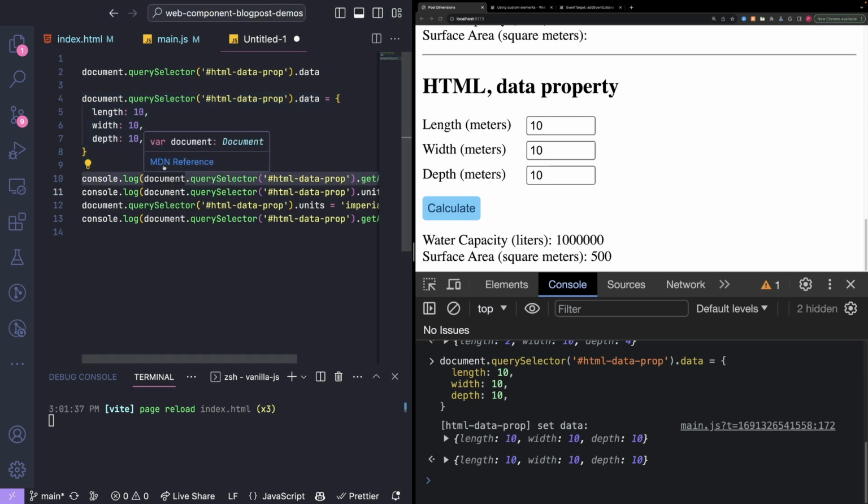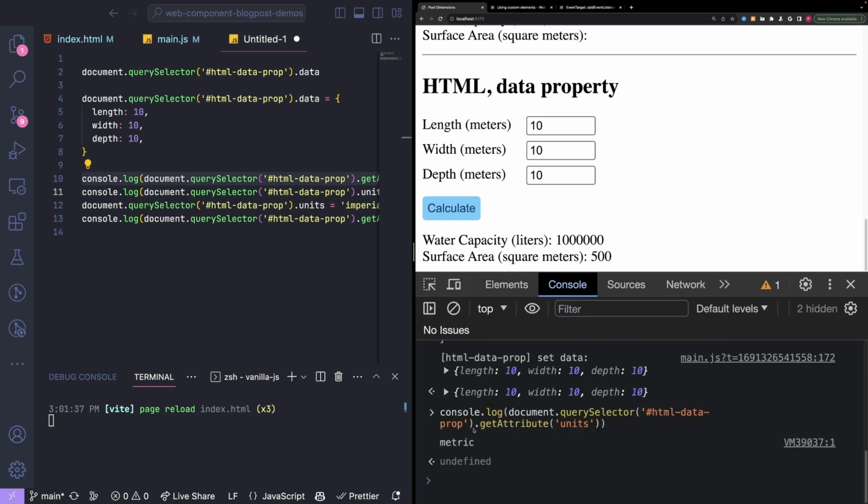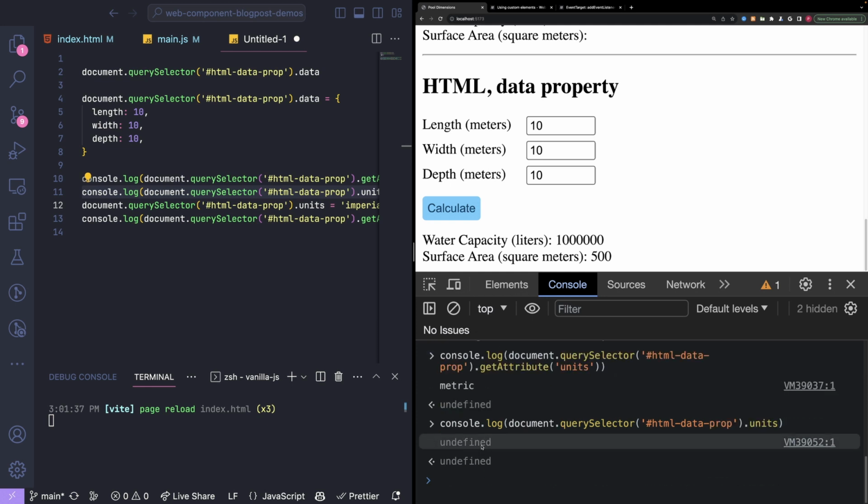And the thing with attributes and properties is also, the attribute units is still here. So I just log the value of the get attribute units thing, and this is metric. And if I look at the property units, it's undefined.